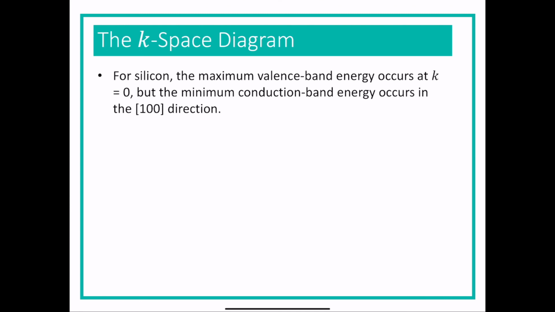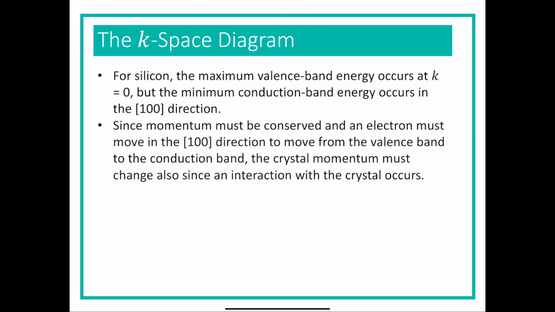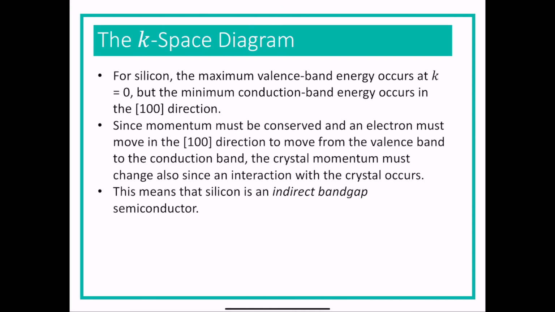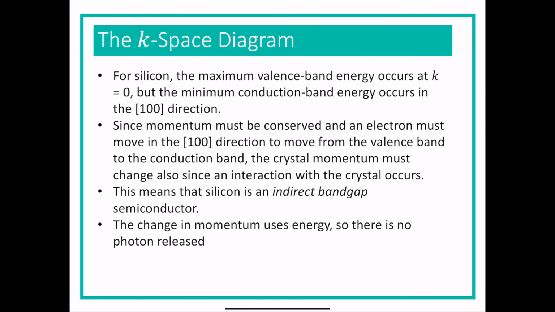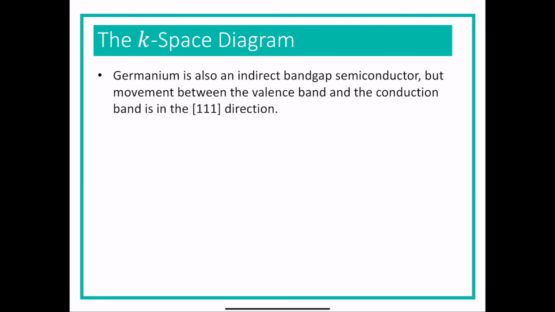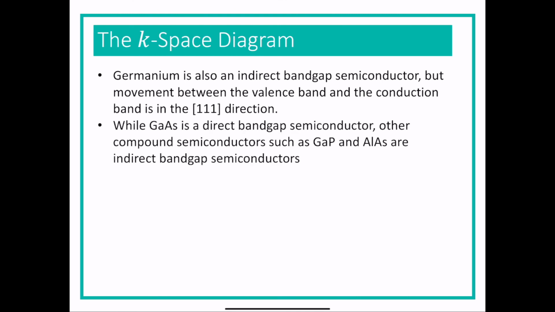Let's see. I said that, I said that, I said that, and I said that. That's probably good. The other semiconductor we use a lot in here is germanium, and it's also an indirect bandgap semiconductor, but it goes the other way. Instead of going in the 100 direction, it goes in the 111 direction to get to the end. So yeah, I jumped ahead and said all the things I was going to say before I got to the slide that said what I was going to say.